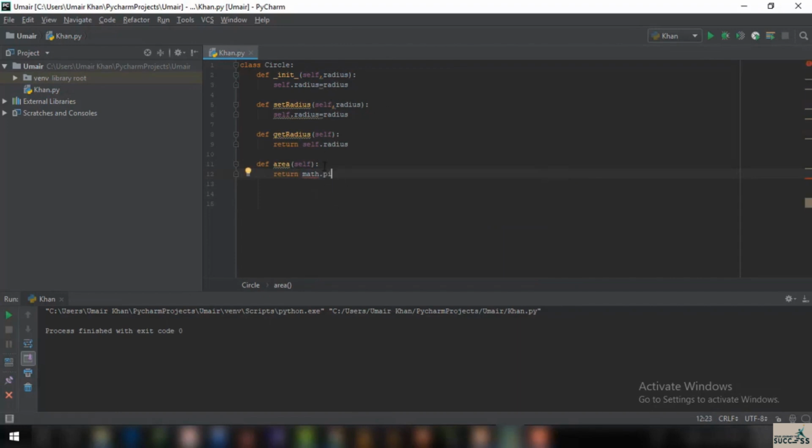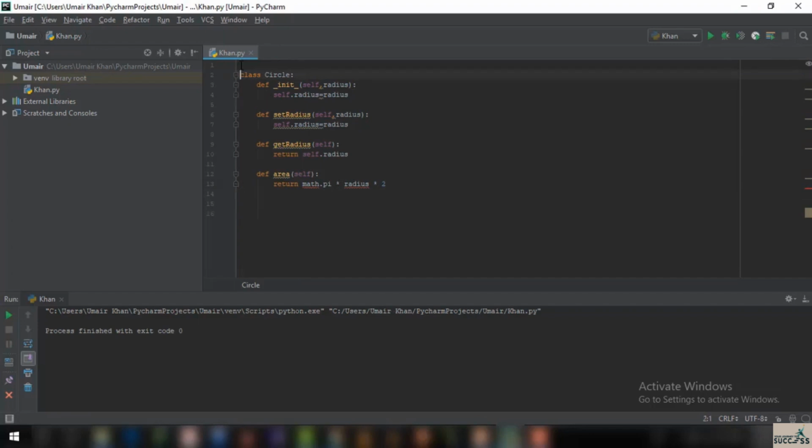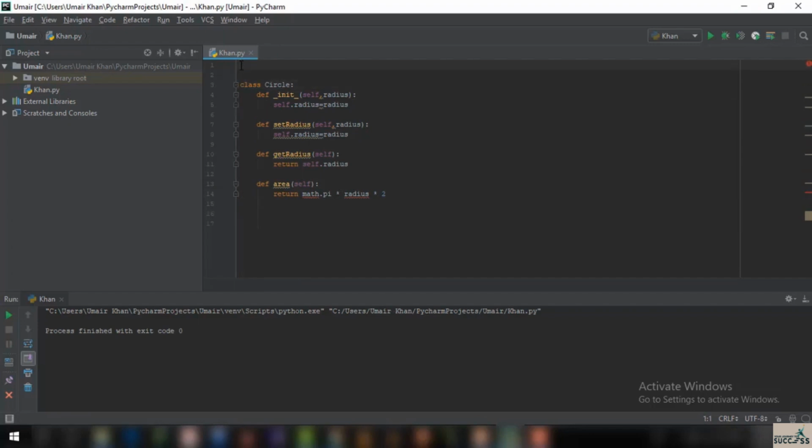Since the formula for calculating the area of a circle is pi r squared, we need a pi, then we need the radius over here, and then we need a square, so we are going to write out 2 over here. So good enough. One more thing, we need to import the math class over here since we are using the pi function. So we are going to import math.